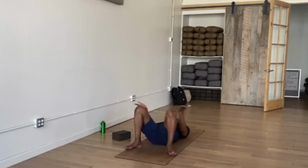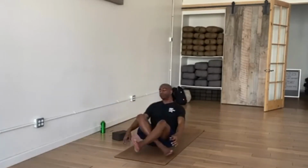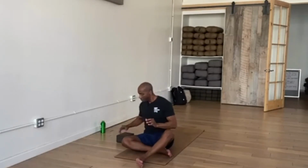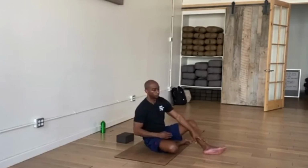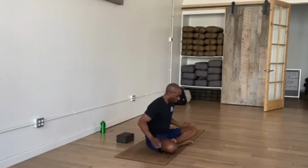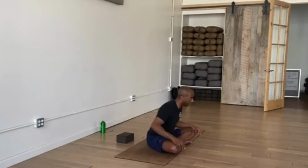So let's go ahead and carefully roll down onto your back. You can certainly hug the knees into chest for a little massage there if needed. And then when you're ready, just set your feet onto the floor. Let's do our little rocking of the pelvis here to engage and work those low abs.